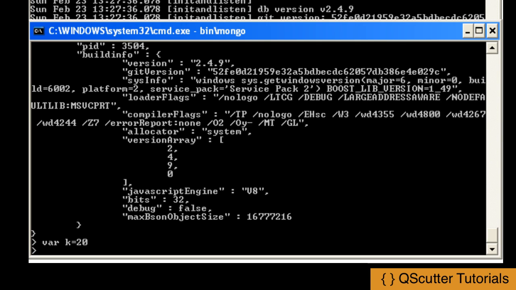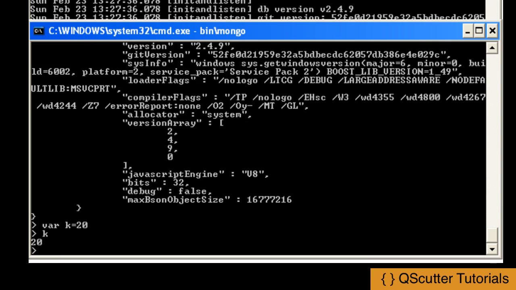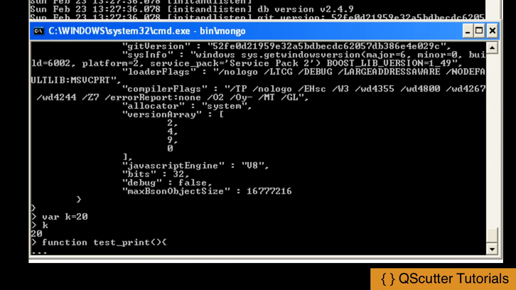Okay, now the shell is a JavaScript terminal, so we can use commands and expressions the way we use them in a JavaScript terminal. We use variable k equal to 20, and the variable has now been assigned the value 20.